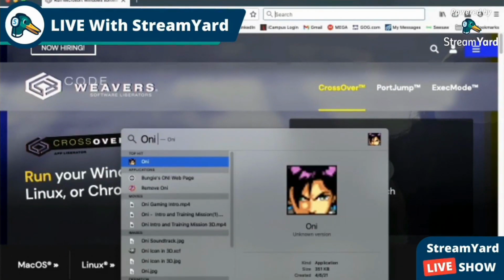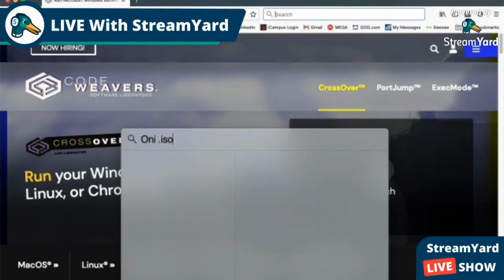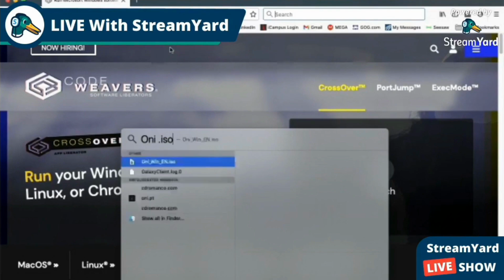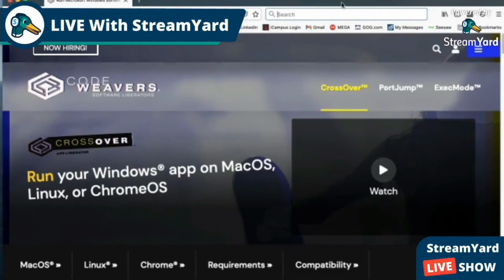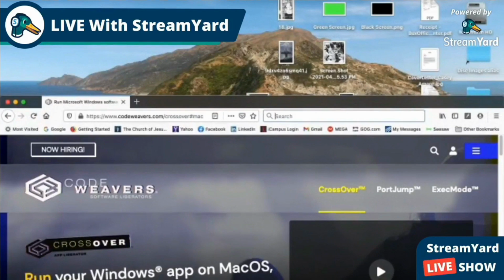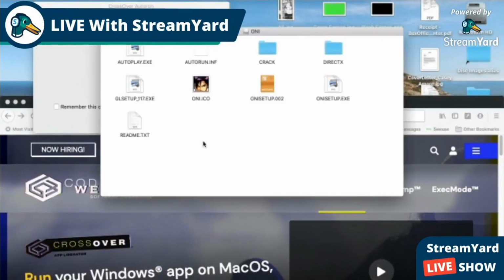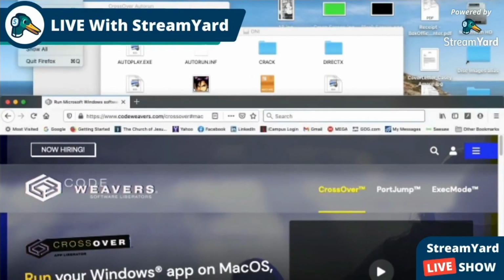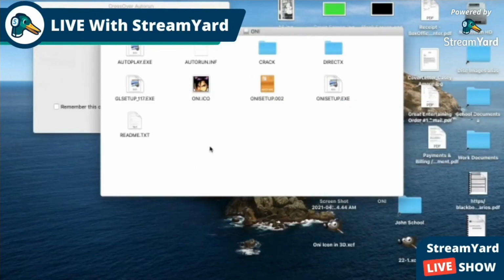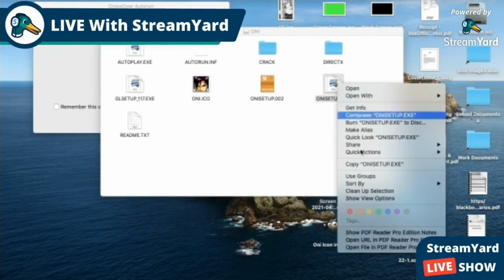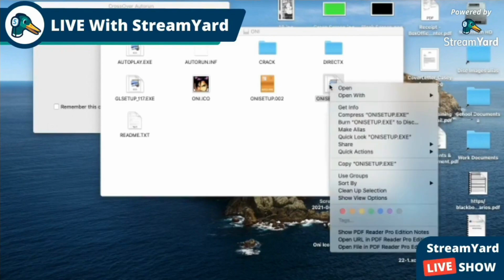So right now I'm going to begin with the downloading phase. I'm going to find my ISO that I got from my Windows game disk. Alright, so here you choose the disk. Usually you choose the autorun or setup if it asks in Crossover to pick an installer file. That's what you look for on the disk. So here's the setup. That's there.